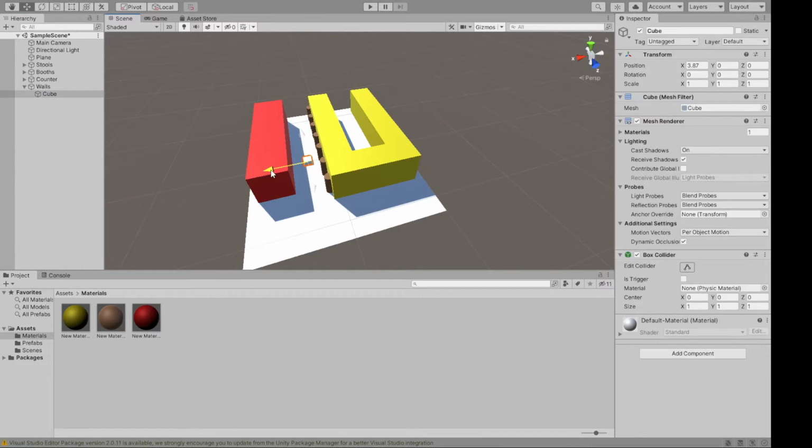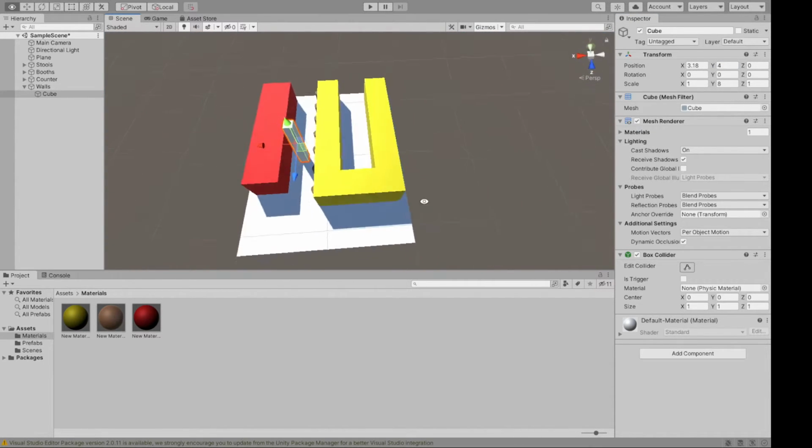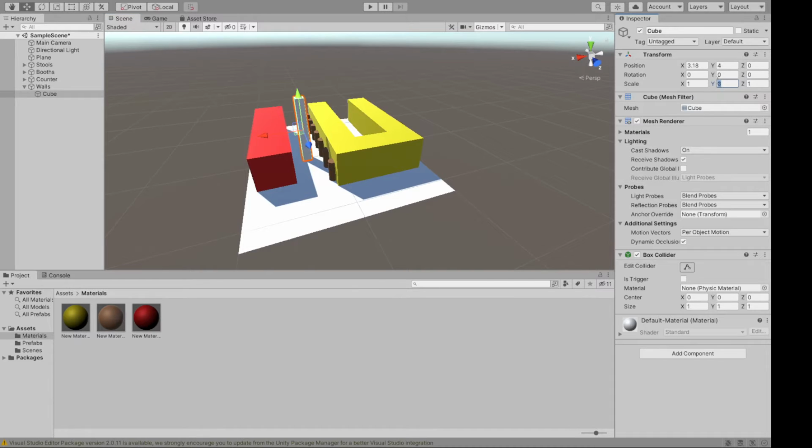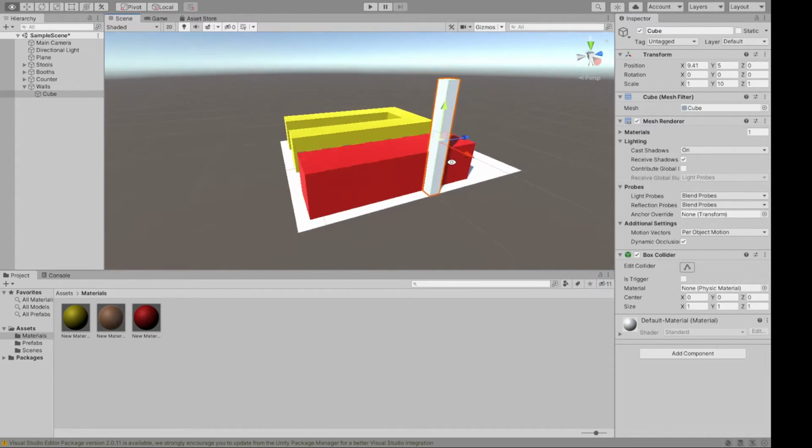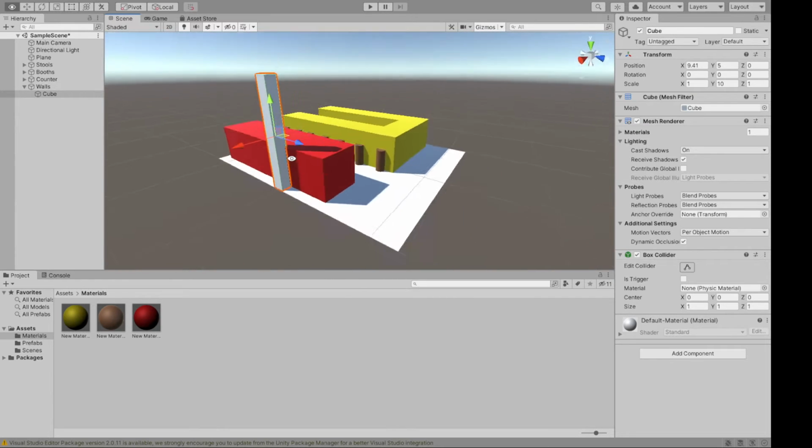And we know that this cube needs to be, I'm going to do about 8 tall, I think. That just feels about right to me, which means we need to start the cube at 4. That actually maybe feels a little short. Let's do 10. We'll do 10 and 5 for its Y position. That feels like a pretty decent wall height, and so that's going to look good.